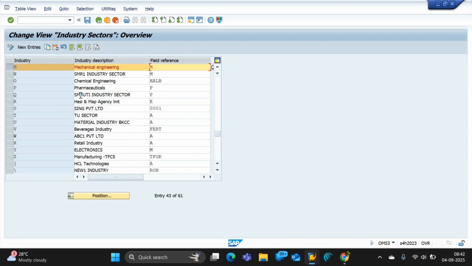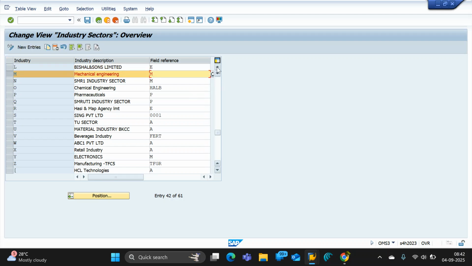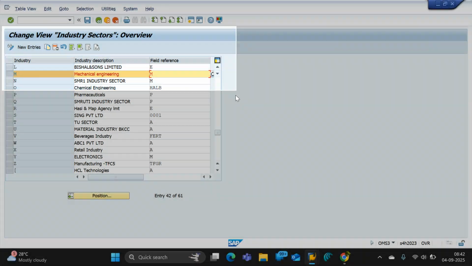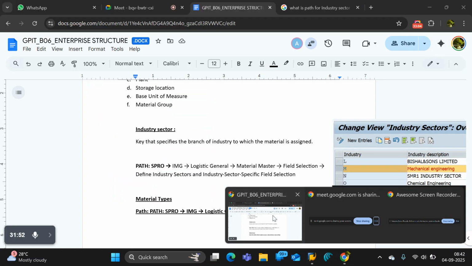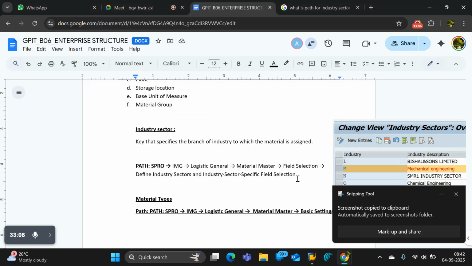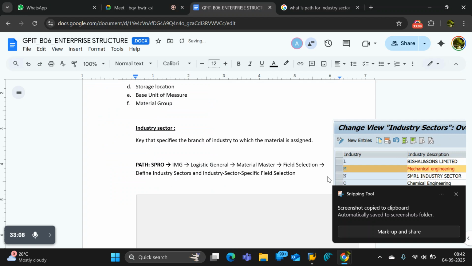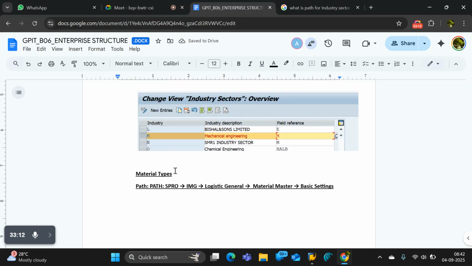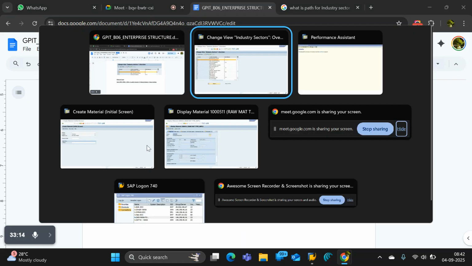So here we can take a screenshot of this industry sector. And then material types.